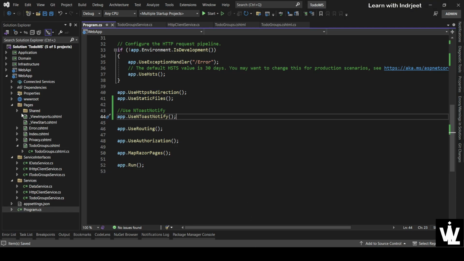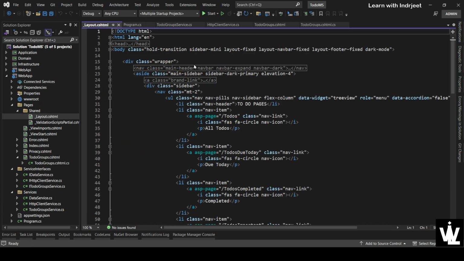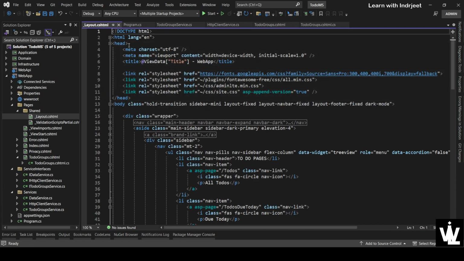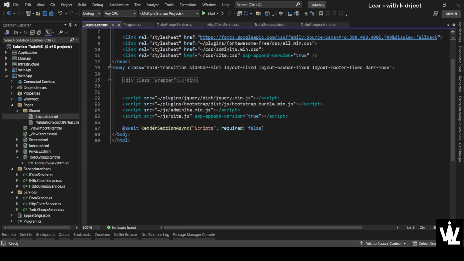So let's go to the shared layout. We can use it in the head section or in the body section. So where I am putting it along with other scripts. So let's put it over here. Save that.